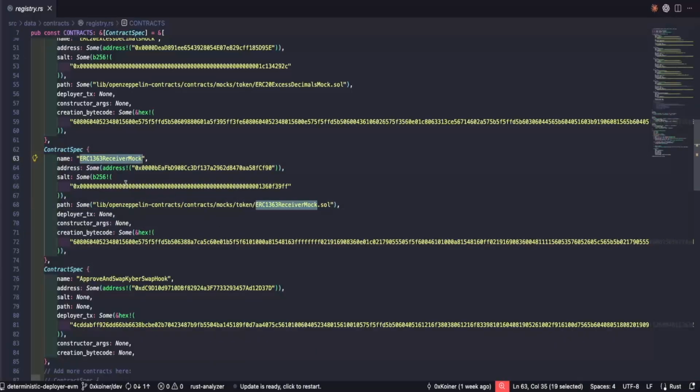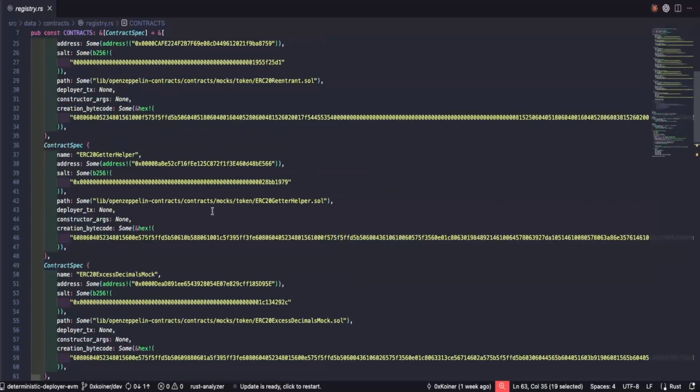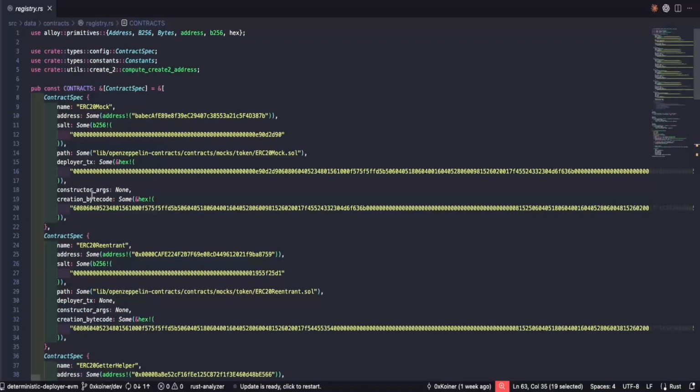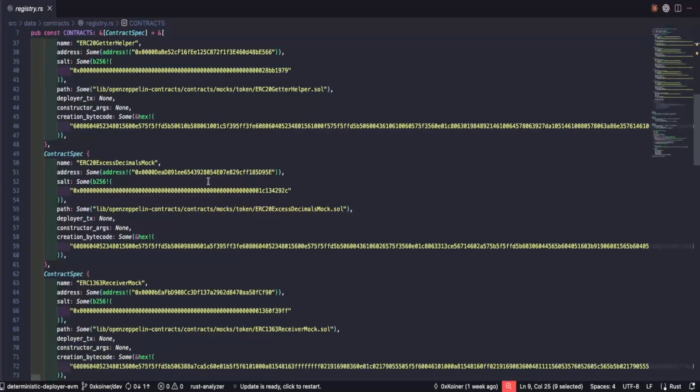For example, I set up some contracts that it's using, so we can do the same. I can just edit some fields, for example, we need to know exactly what the address is going to be.